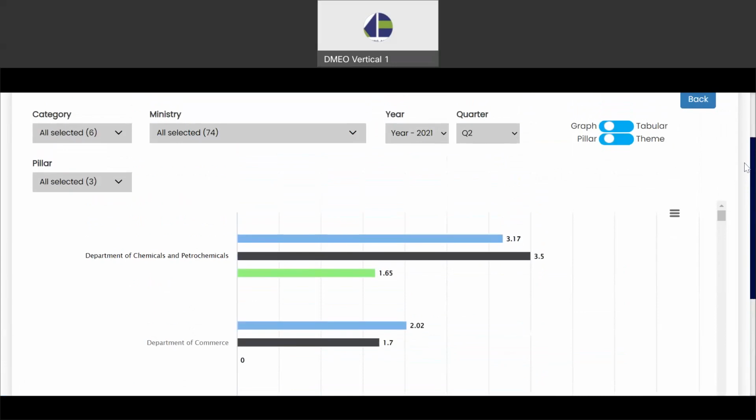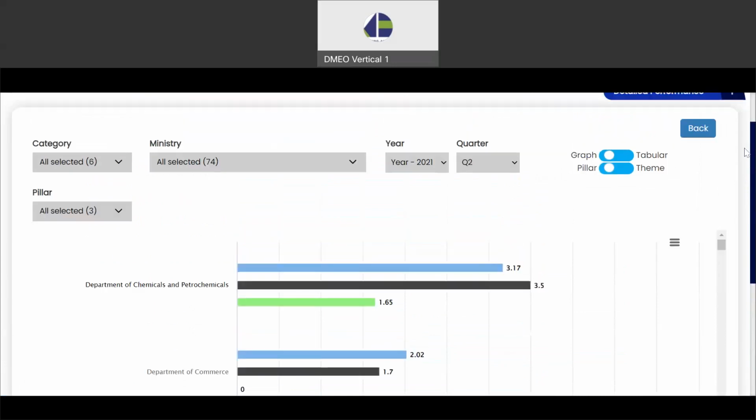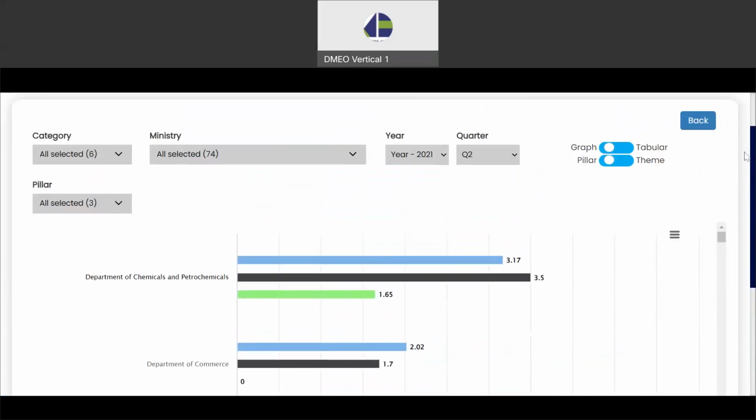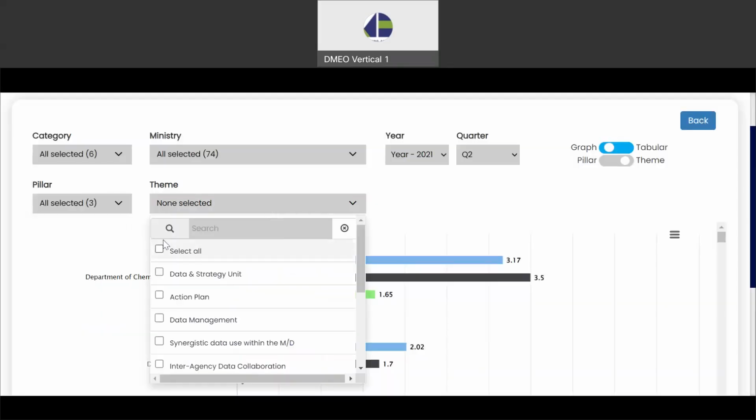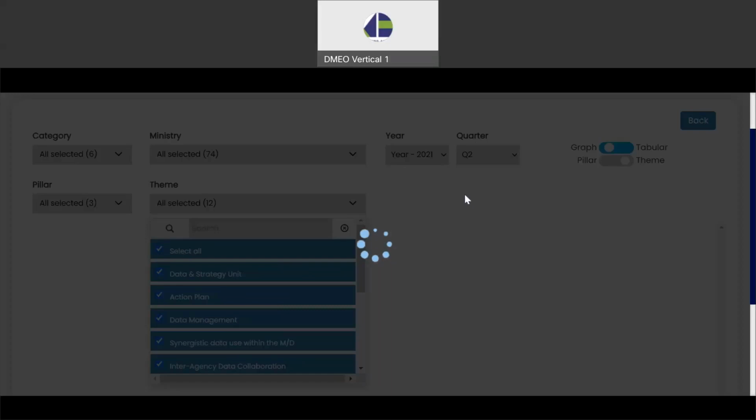If the user wants to see performance on the themes, then they can simply use the toggle button given on top right side of the page and select Theme. After the selection, the user will have to select the pillar type and the scheme type from the filters given on top.